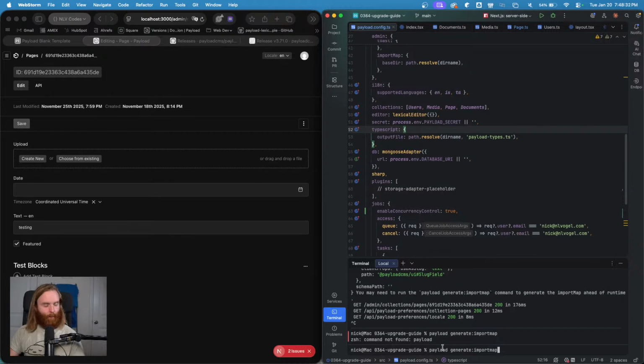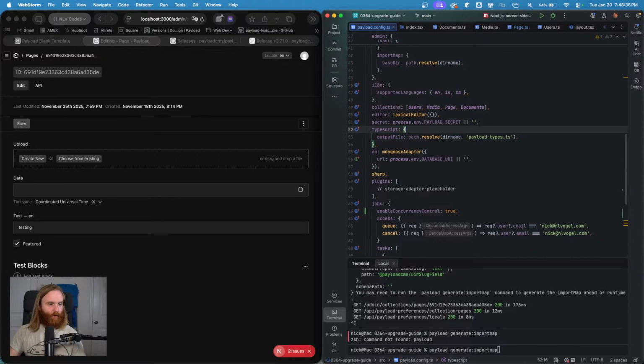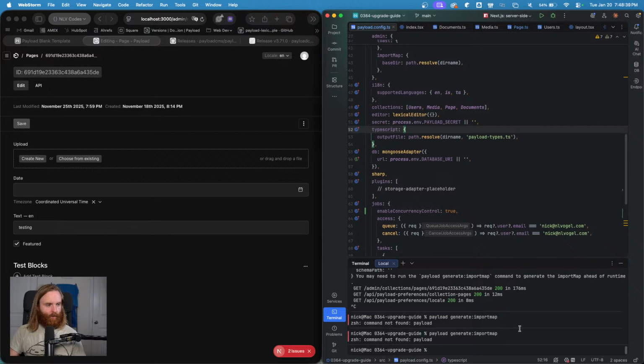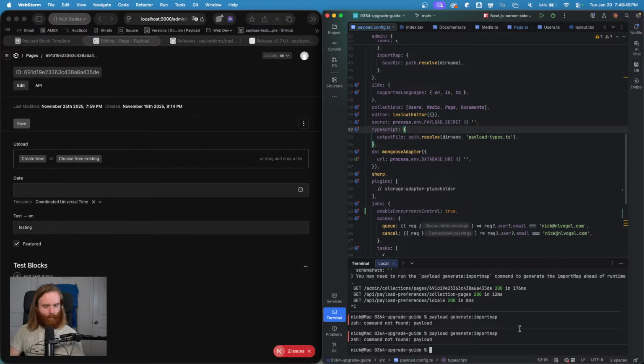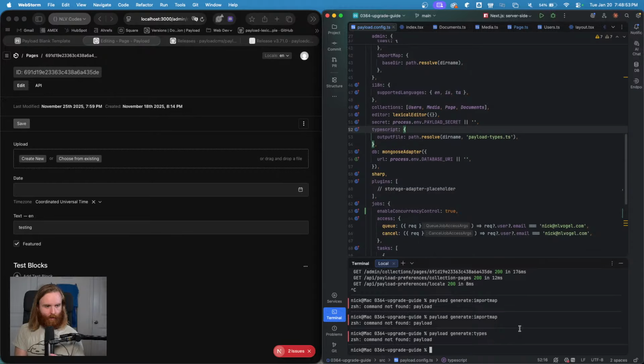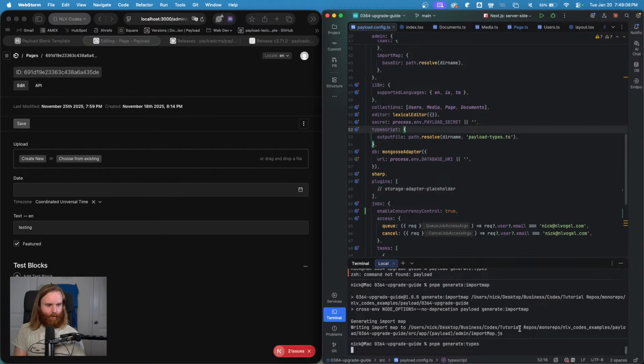So I'm going to delete the schema, which was added from an earlier update, and payload generate types. Okay, so it's just not running payload anything. So pnpm generate import map, generate types. So that explains a lot.